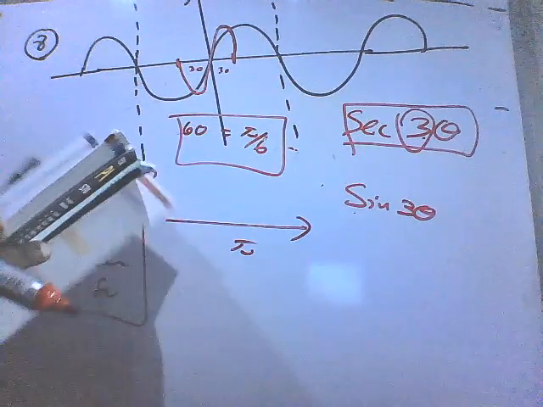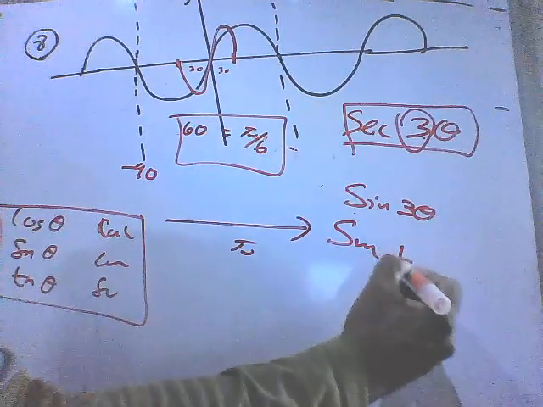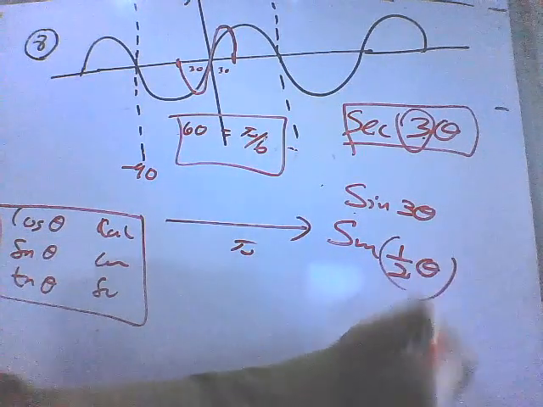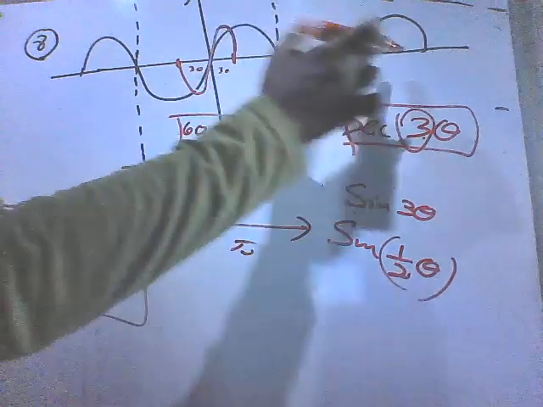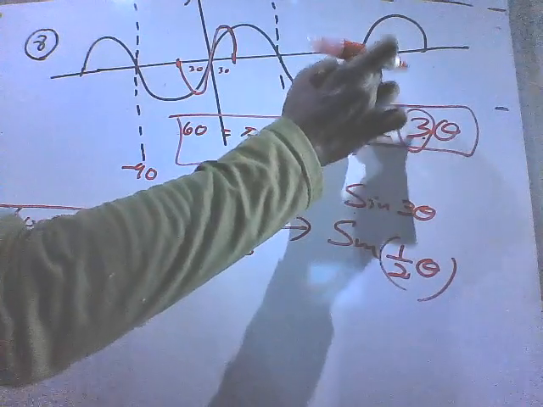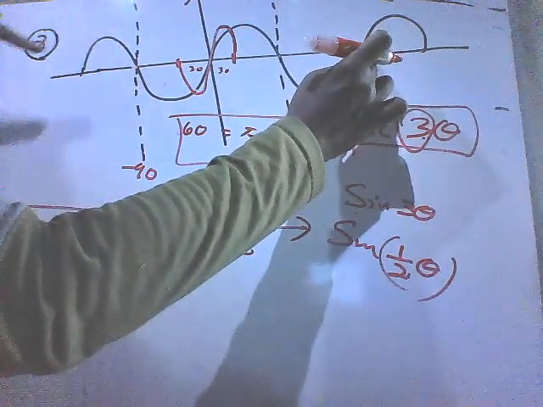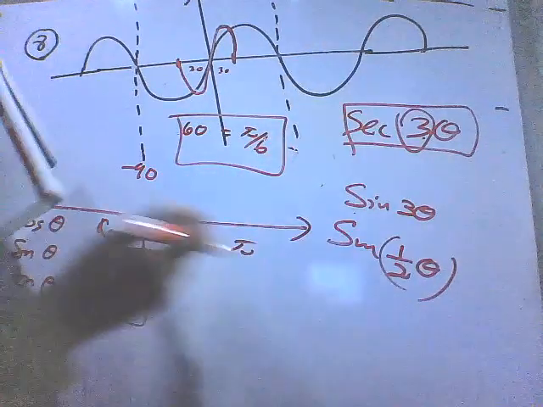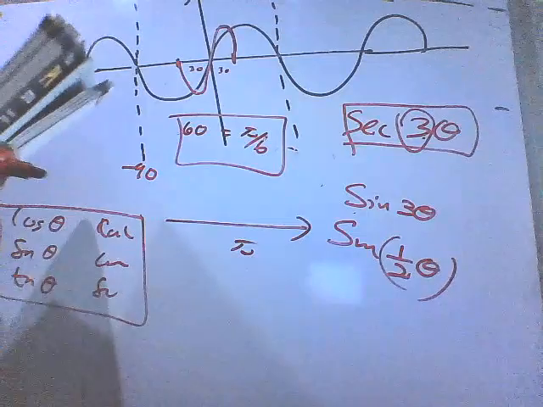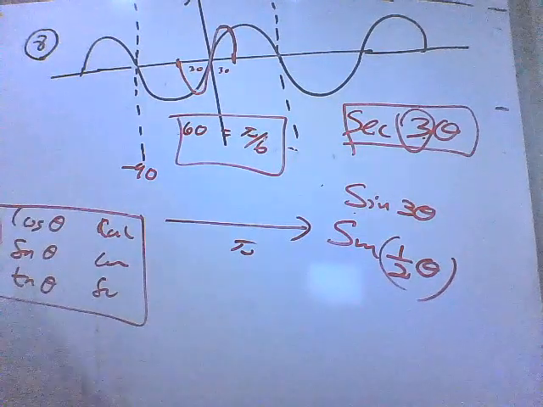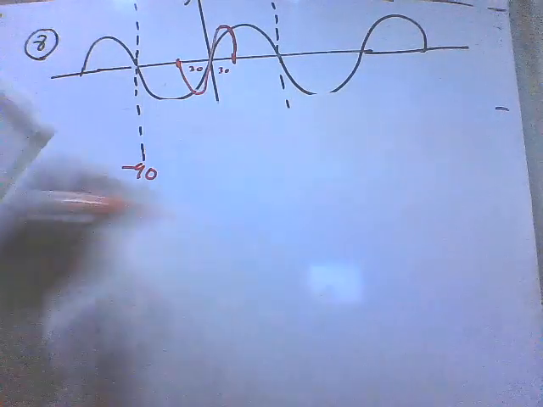Now the other thing is, if you consider sine half theta, that means this gets doubled, this gets doubled, so it will go to 180. So if this is pi over 2, it will become pi. This one also will go to minus pi, so 2 pi. Like that you have to see what is going to happen. But now I have put the answers, so you can visualize the graph and see.